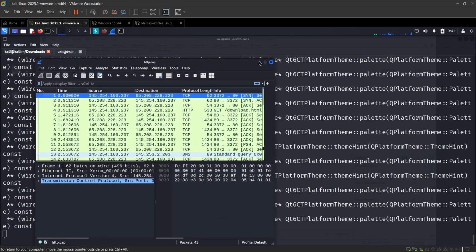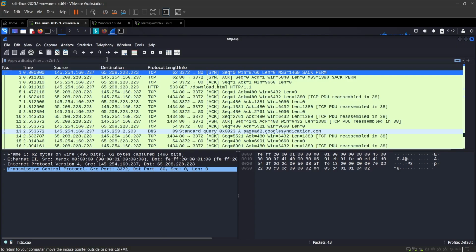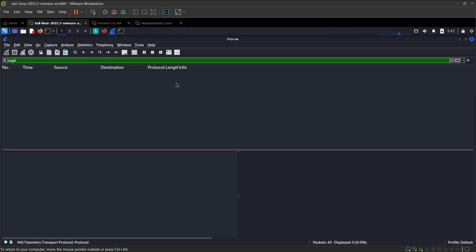In your case, you will be getting a cap file, which may contain an IoT related vulnerability or IoT related packets. Then you can enter mqtt as a filter, go to the results, open up one of them, find the published message, and answer those questions. You just need to specify the format accordingly, so answer according to the format they provided. In this case it's not MQTT, but I will show you one pcap file, and you just need to understand all of this.